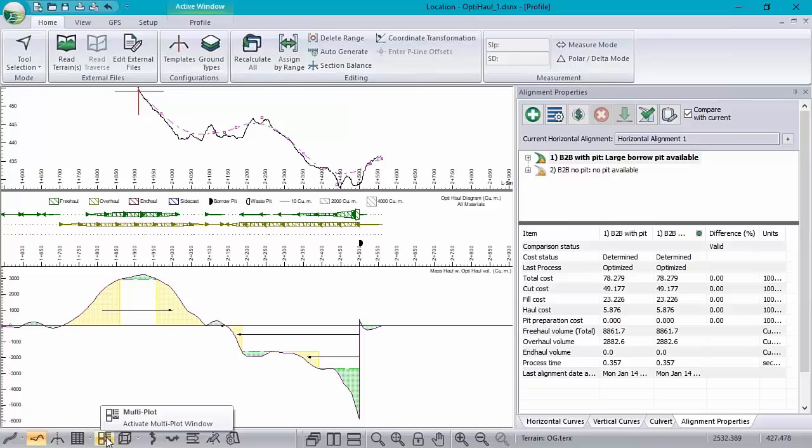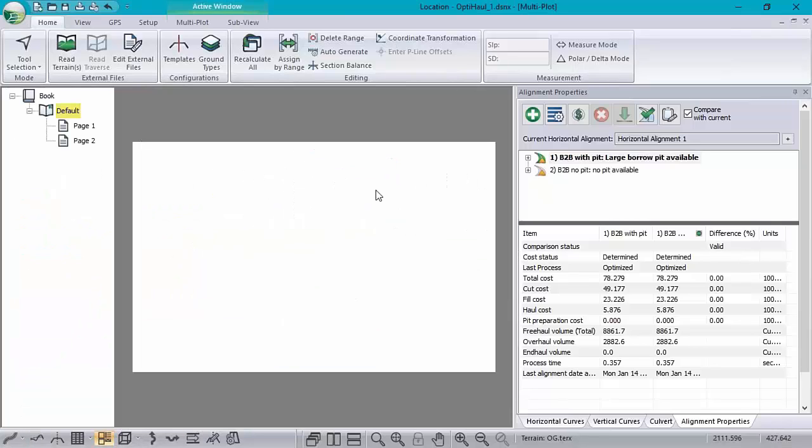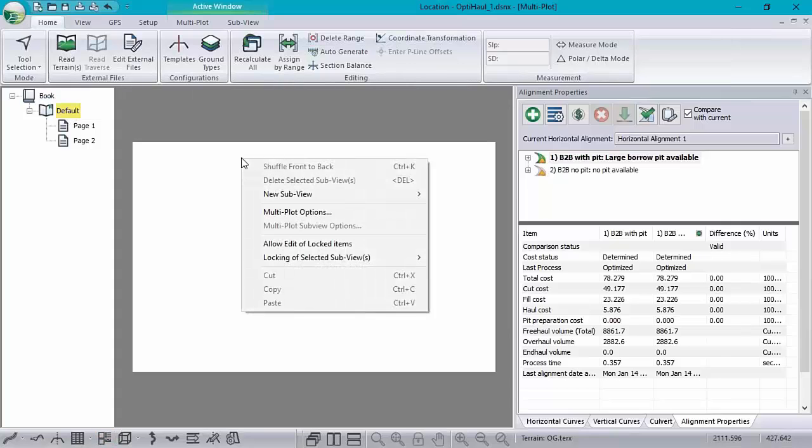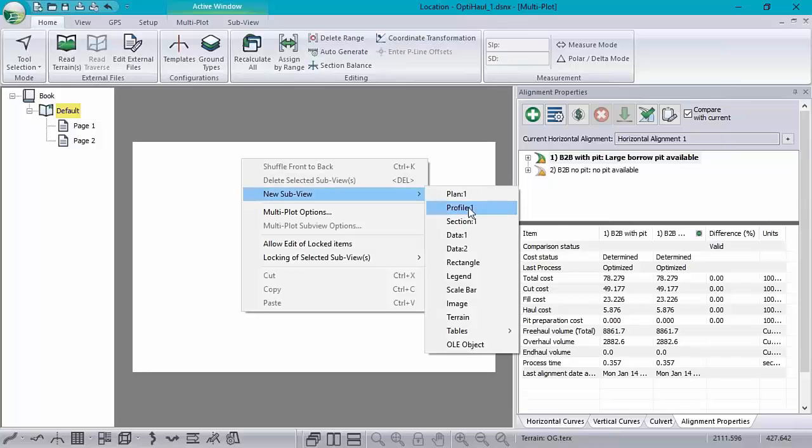So first of all, you want to set up some options the way you want to see your windows, whether you have labels on here, various things like that, because it's a printout. And then you go into multi-plot and you add various windows. So for example, I'm going to add the profile window.